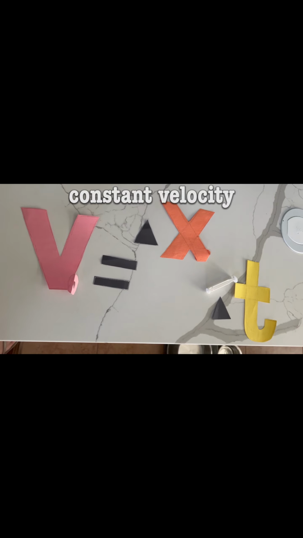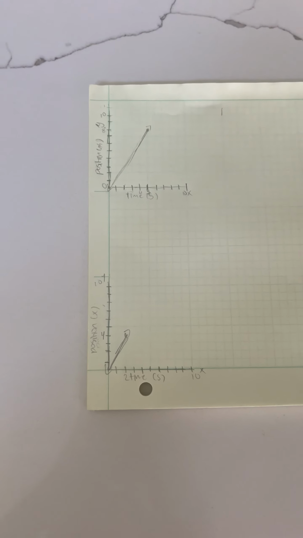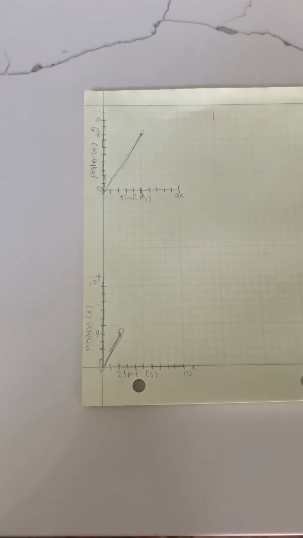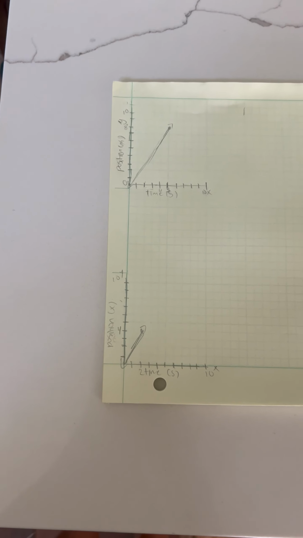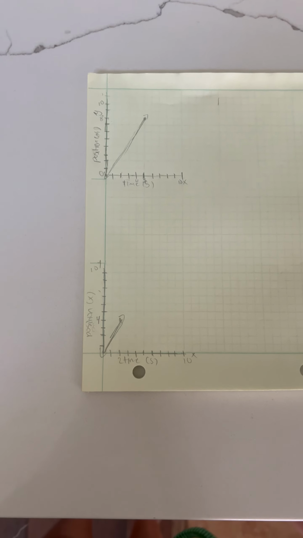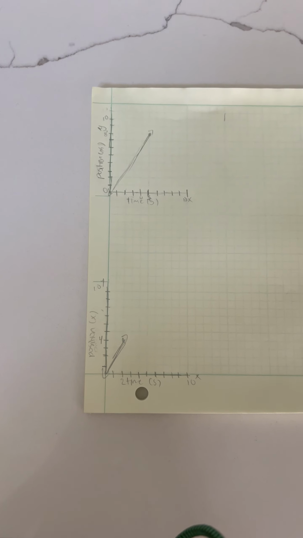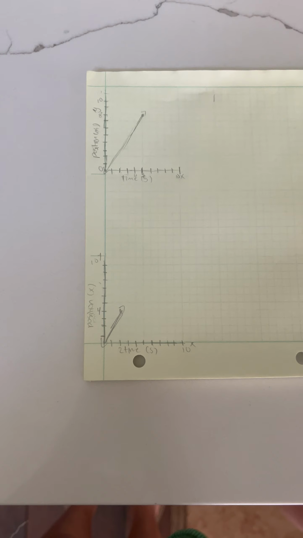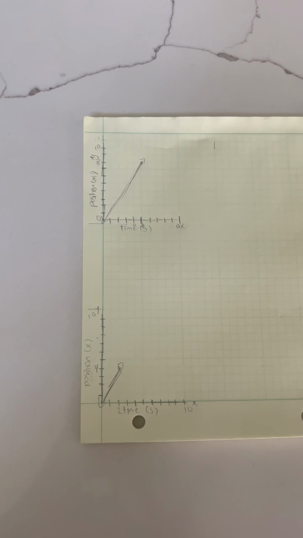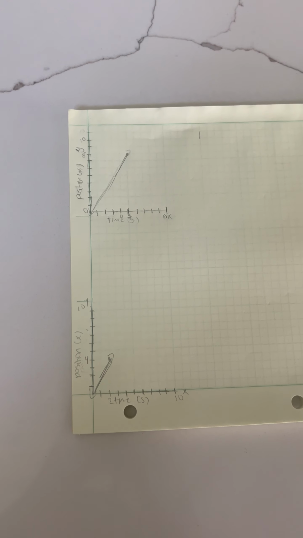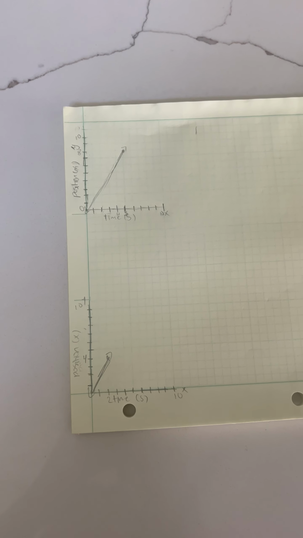Let's do an example. Well, if we look at the first graph right here, it shows that the velocity is the slope of a position versus time graph. If you drive 8 meters for 4 seconds, your slope will be 2 meters per second. And then if we look at the second graph, if you drive 4 meters for 2 seconds, your velocity will also be 2 meters per second. In both cases, the slopes are the same, meaning that the velocity is going to be the same. A straight line in both of the graphs means that they have a constant velocity.